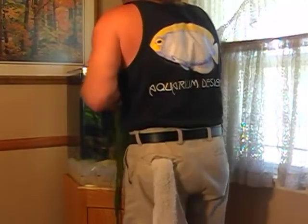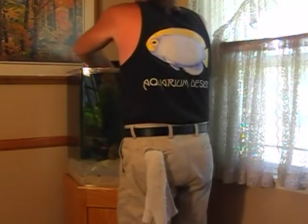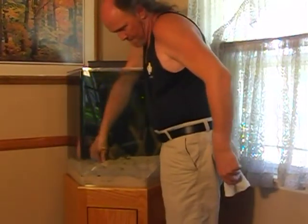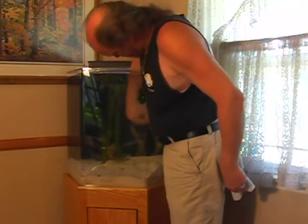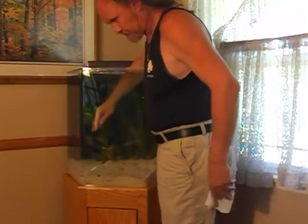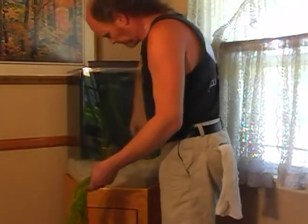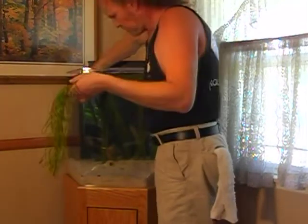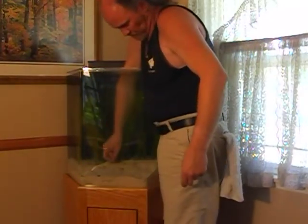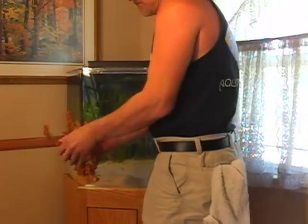We'll take the taller seagrasses and place them at the back of the tank, looping the top end over the return spray bar. In front of them, we'll take the plastic corkscrew valve with little feet at the bottom and push those into the sand as the next row of plants. Then lastly, we'll take that peach colored octopus coral — the one the seahorses really favor — and place that in the middle front of the aquarium. After that, make sure to come back for part five as we actually add the seahorses with those appendages on their foreheads into the tank.